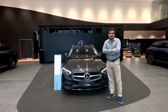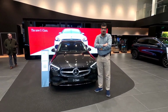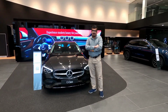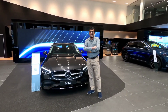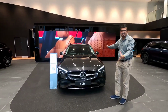The Mercedes C-Class has always been at the baby end of the range, and while we all wait for the new generation, Mercedes has decided to follow. If it ain't broke, why fix it? And that's pretty evident of the new C-Class, where it's moved up every dimension but still looks typically C-Class. Don't get me? You will. Presenting to you the all-new Mercedes C-Class.